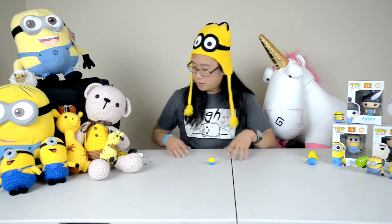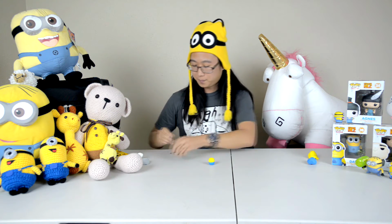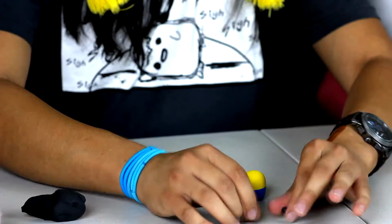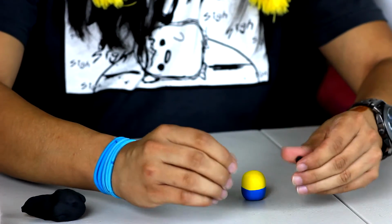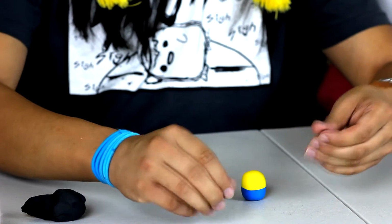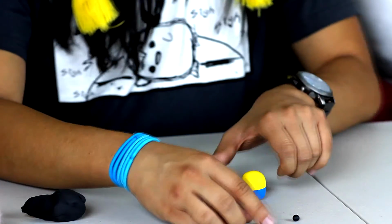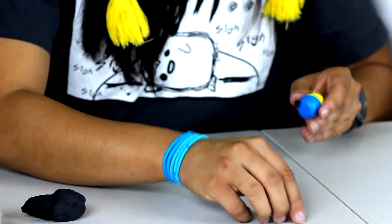So now we have this, we're gonna start on his feet. Now we're gonna do a really quick one, really easy. Just take some black, and you can make the feet as big as you want or as small as you want, but it has to show. So we're gonna just pull apart, make sure that they're even, that they're about the same size. This one a little bit bigger, so we'll put this there. Okay. Oops, no, that's not good either. Okay, they're about good. So you're gonna put it right here on the side, just so you can see it.